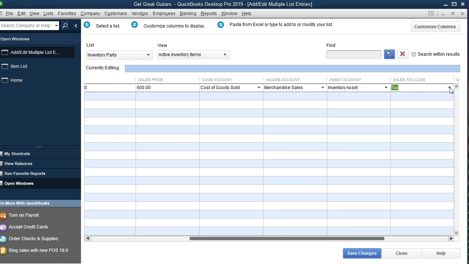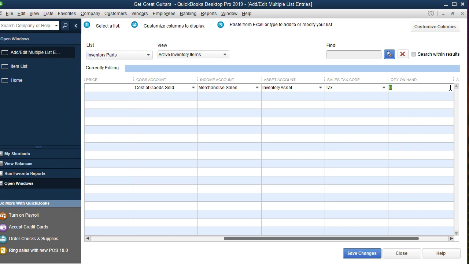So then we're going to select tab. The tax, we're going to say it is a taxable item. It is subject to sales tax. Typically, if we're in a place that is having sales tax, the merchandise is something that will be subject. Possibly the service items will not, sales or usage tax. And then the quantity on hand, we're going to say that we currently have 1.